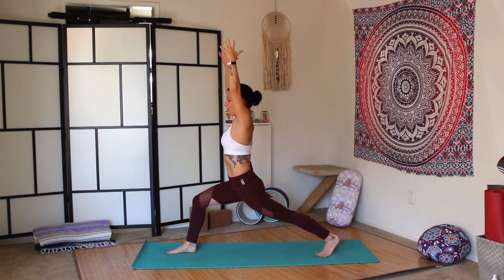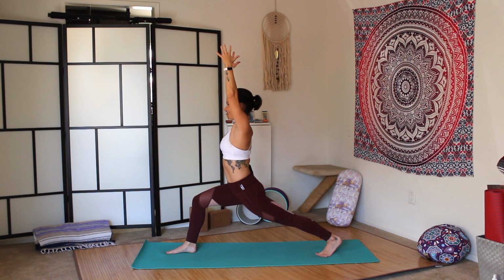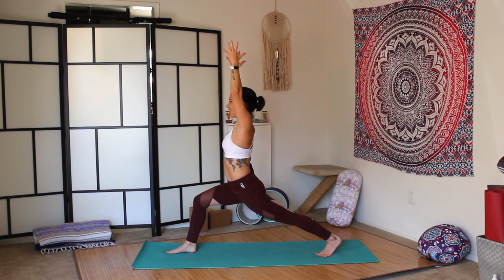Engage the left leg, core tight. Bend a little deeper into the right knee. And hold strong and powerful. Just warming up the body though, we're not fully there yet. Just getting things moving.